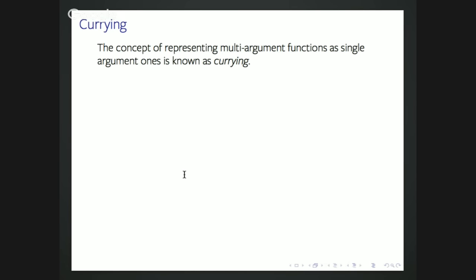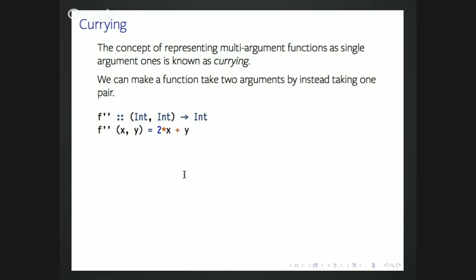So currying is the concept of taking multiple argument functions and turning them into functions that take in a single argument and then probably return other functions. In Haskell, there's a function called curry, and we'll get to that. I can pass in 2 values by giving it a pair. The pair itself is 1 value, but it contains 2 values inside of it. So we'll call it a multi-input function.